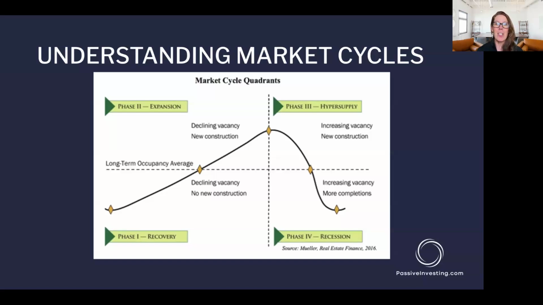Then you move into phase two. This is where, everybody loves phase two. This is the expansion cycle. Credit is plentiful. Banks are lending freely to different asset classes, vacancies coming down, cash flows coming in. The market is incredibly strong at this point in time. All right, but also during this time, we get a lot more permitting, especially if we're talking about residential real estate. We get a lot more building going on. And then eventually we tip into the hyper supply, okay?